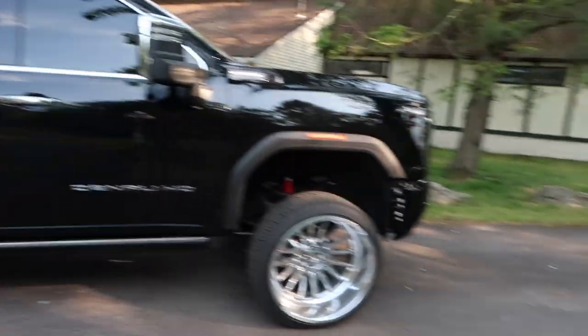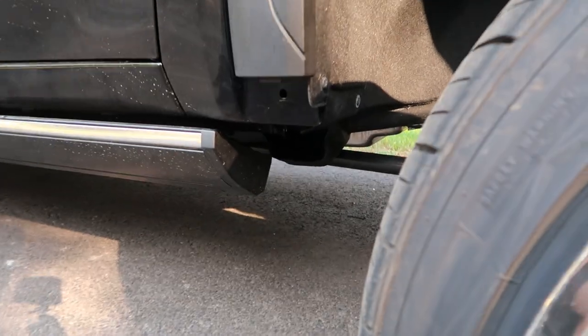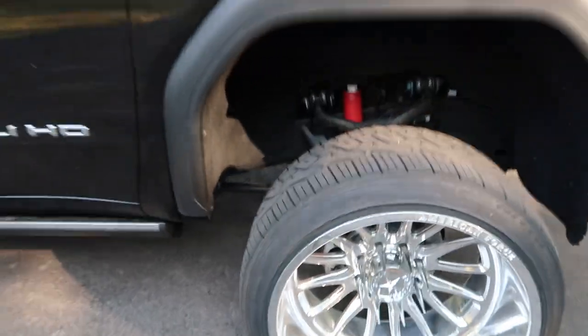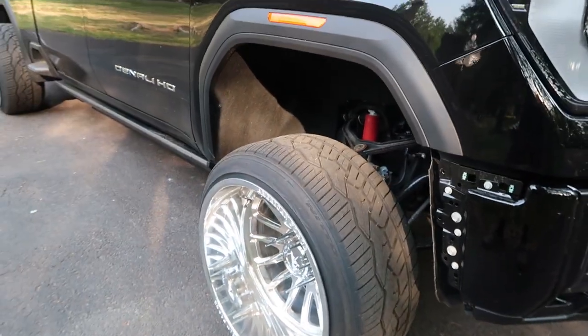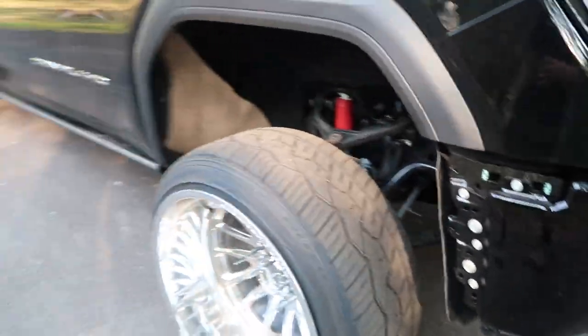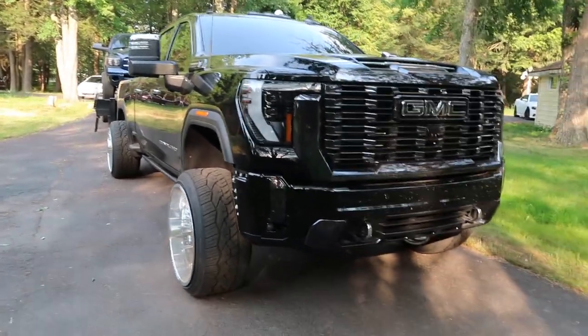This is factory ride height. Obviously, we're way down. We got the truck on the back. But it does rub right here, being concave on the cab a little bit, just due to the, like I said, concave wheel series. And I'm just going to suck that up. I knew it might rub a little bit with these being wider. Have a ton of room up here. Once we get the flares cut, it'll be perfect. So that's kind of just tying the loose ends together from the last few videos.